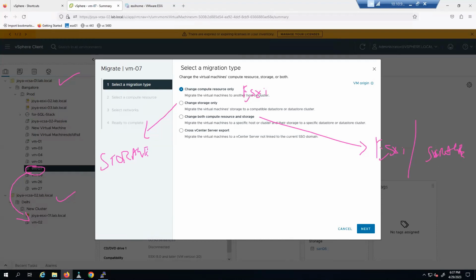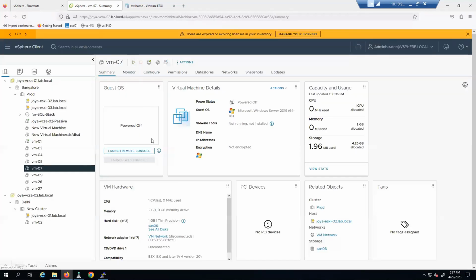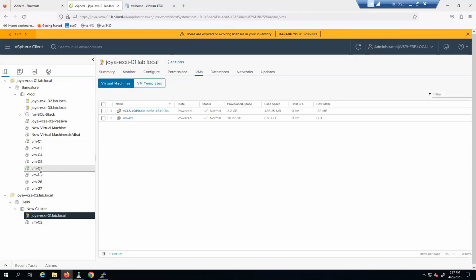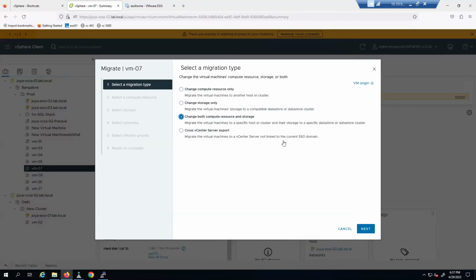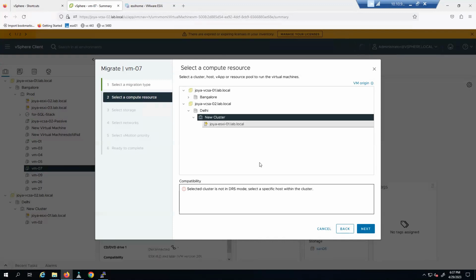Okay, so let me show you how the third option works. You choose the third option. Let me power on the VM. It does not have to be powered off; you can power it on and then migrate it. I'll come to this VM, choose migrate, and choose the third option. Next, I will choose my ESXi.